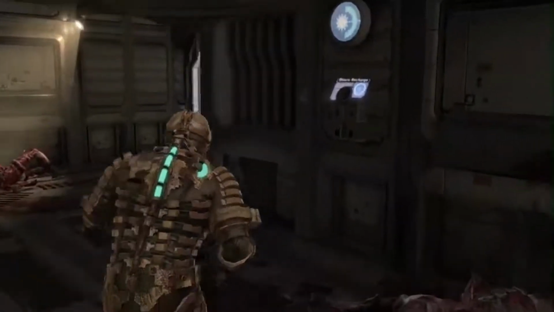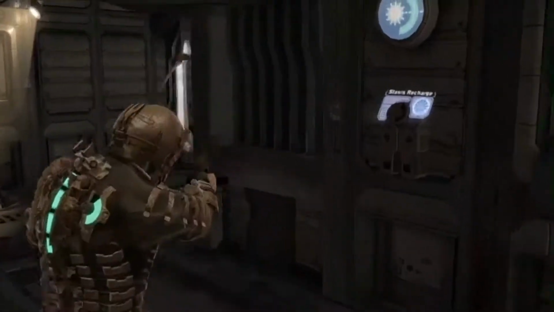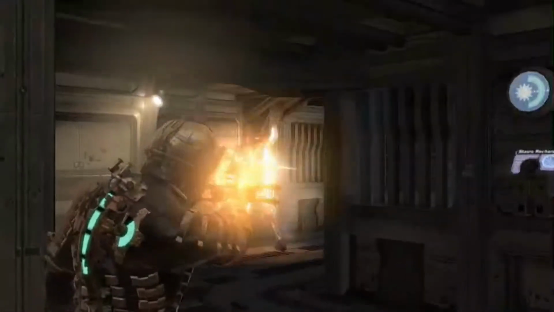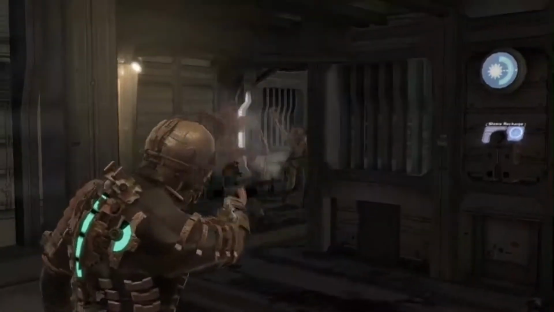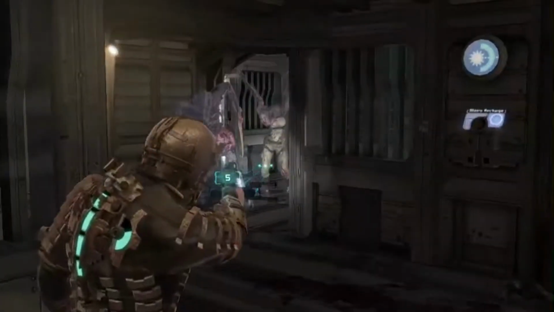Refill your stasis here. Down that hallway that I'm looking at, there's 2 necromorphs coming down. One of them has leg armor, and one of them doesn't. And you're going to see that I line them up and hit them both with one stasis shot.